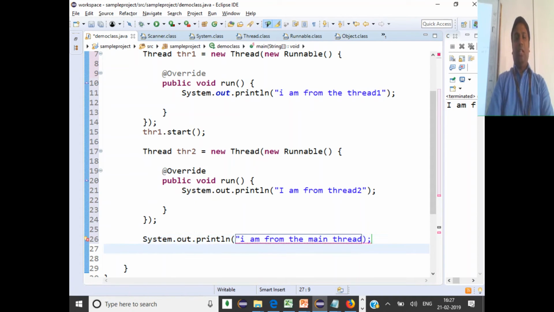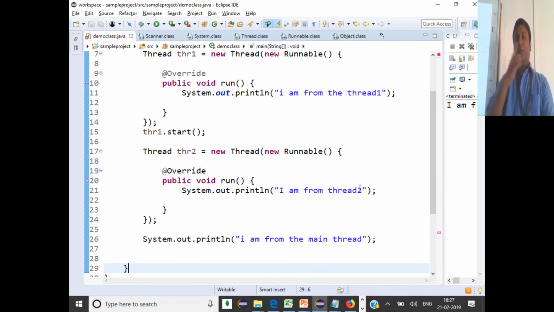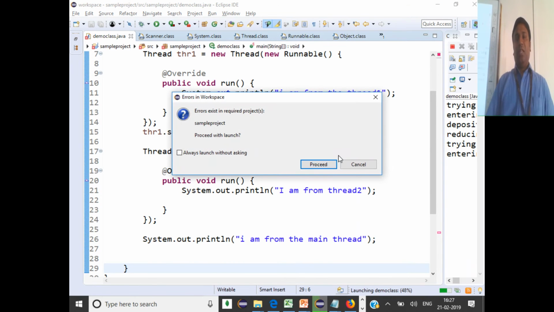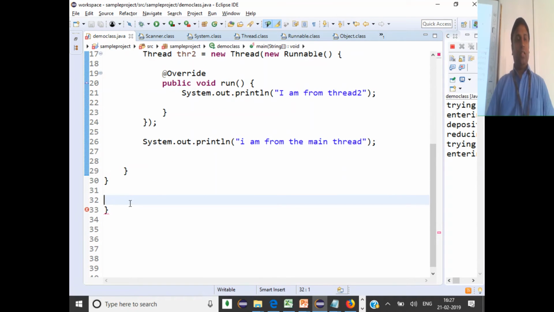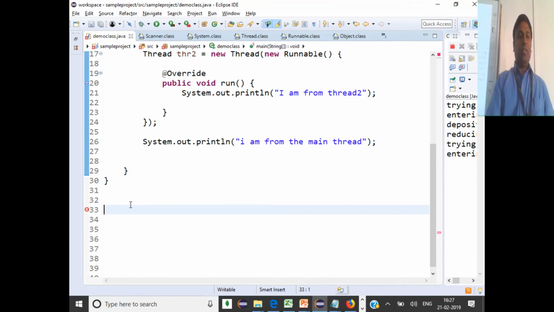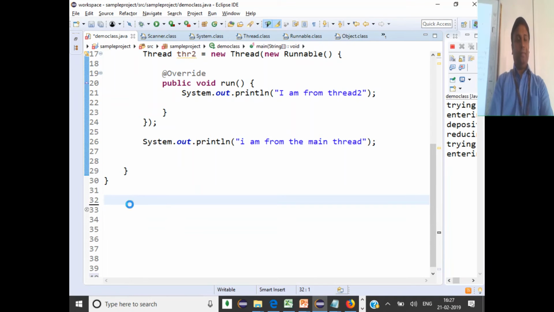Okay, we have to close these quotes. Now we'll run this. So this will run parallelly, this will run parallelly, and this will also run parallelly. So three things running independently, independent paths of execution. Let's go and check this one out. Oh my god, some error is there. Where is that error? This one is an additional parenthesis.